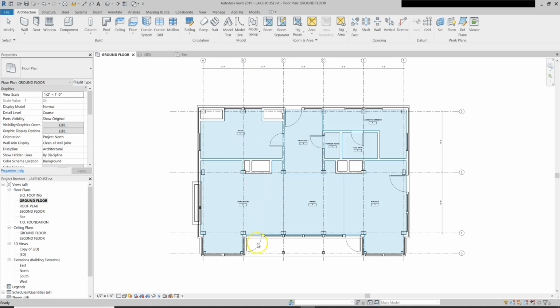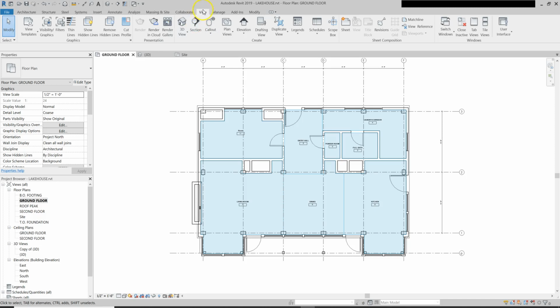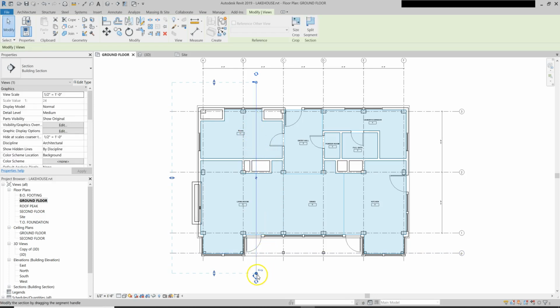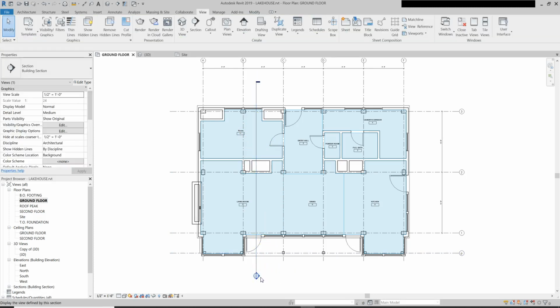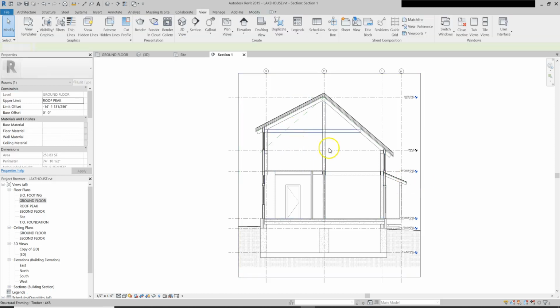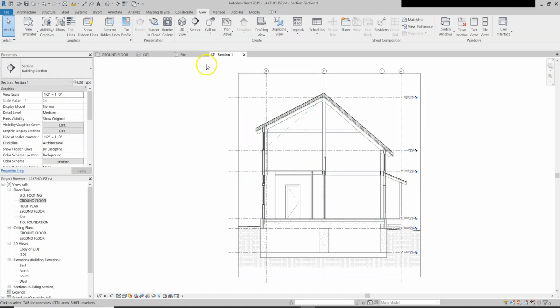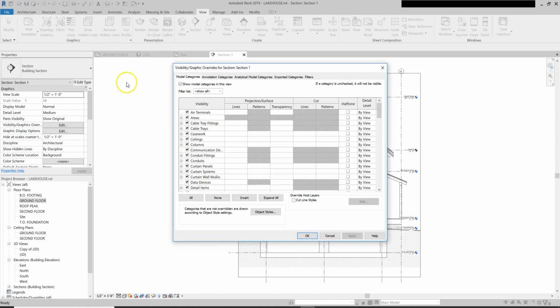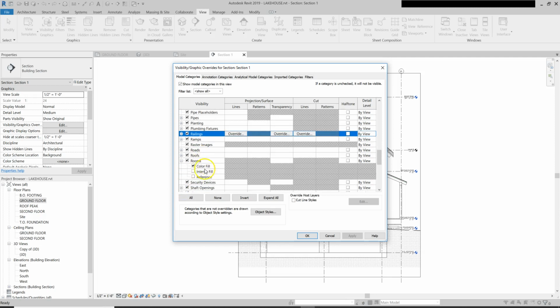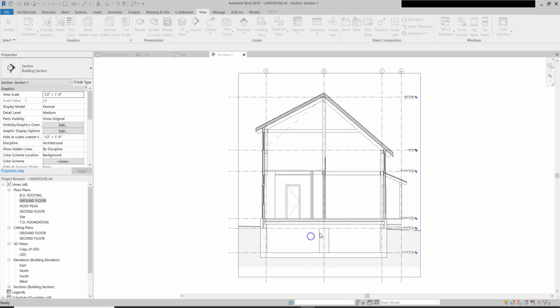So to check this in section, what we would do is create a section. So go to View, Section, and I'm going to cut a section through here. And this is just a little working section. So I'm going to flip it. This is going to help us see what our rooms are doing. And right now you can't see the rooms like we can. You can click on them, but you can't see them in the plan. So we're going to do the exact same thing we did in the plan. We're going to turn on Visibility Graphics, type R to get down to the rooms, expand rooms and turn on Interior Fill.